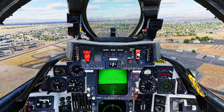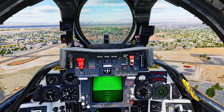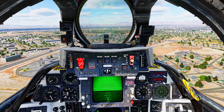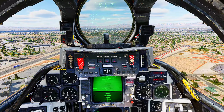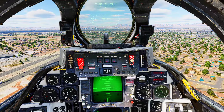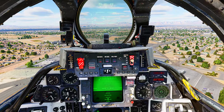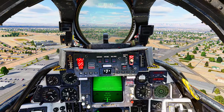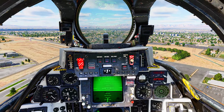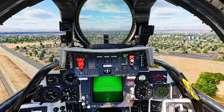Now then. Work it down, work it down. We're 600 feet, that's where we want to be. A little bit fast, a couple clicks of up trim. There it is, it's all trimmed out. I'm hands off the stick. Not go any lower than this.